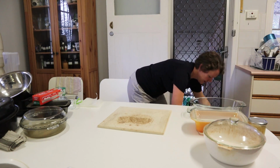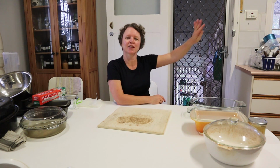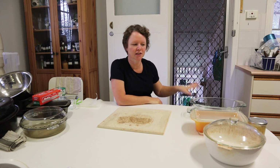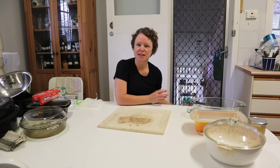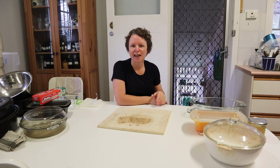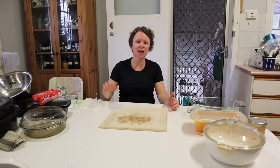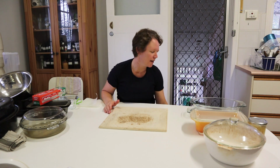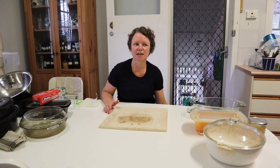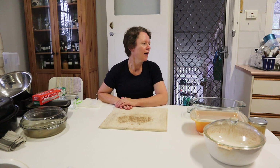Not everybody is going to have the space for something like that, but I have a little storage area beside my kitchen where that sits, and in summer when I want to ferment my bread all day long, I leave it in my esky with an ice brick, and it never over ferments. It just takes the heat off the day, and it might be 35 degrees outside or even in the kitchen. It could get that hot. But if I use my esky, that's a nice little way to moderate the temperature. And you can use that for proving as well.